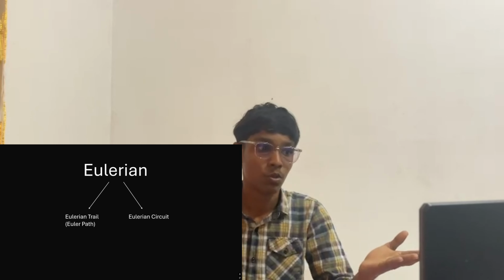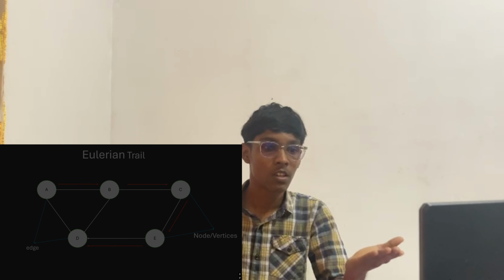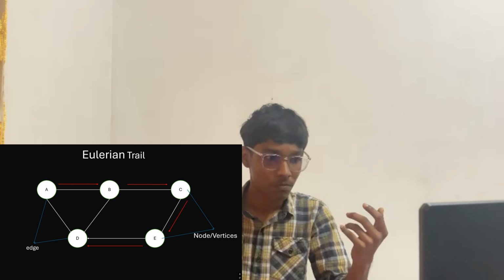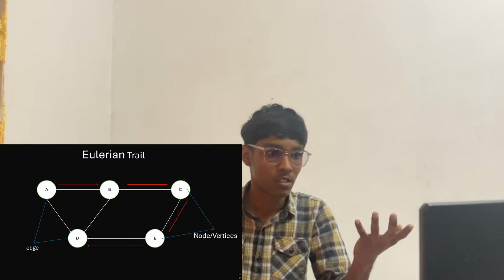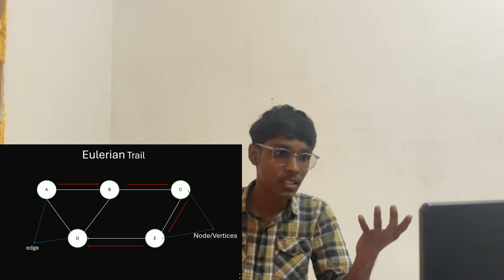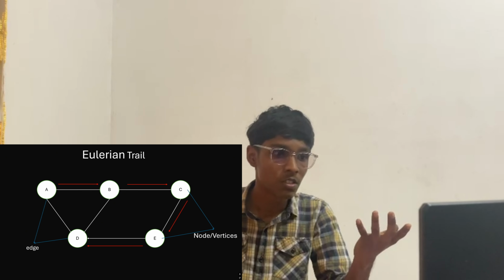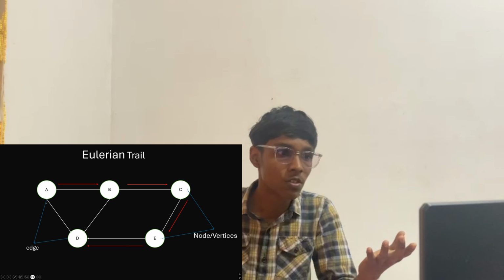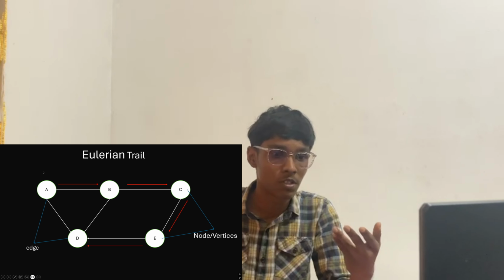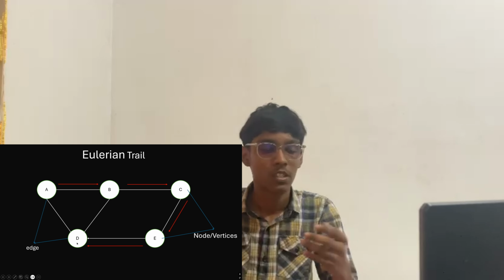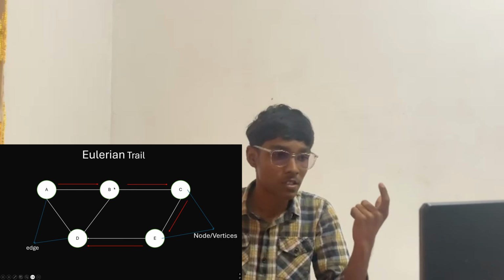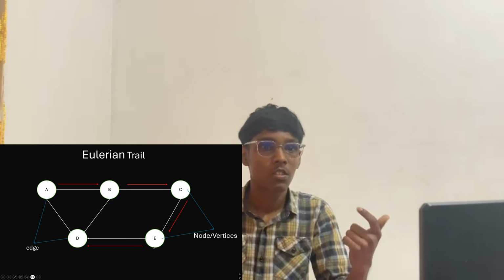Here is an example for the Euler path. There are some nodes A, B, C, D, E. The nodes are also called vertices, and the lines connecting the nodes are called edges. This Euler trail goes from A to B, B to C, C to E, E to D. It doesn't need to finish where it started.